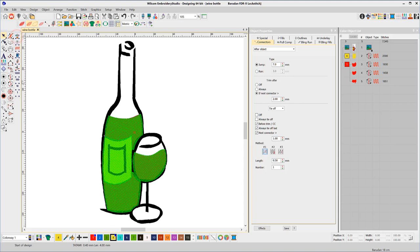I'll left click on the tulips again and right click on the scissors, and we've gone through all of the colors with no unnecessary thread trims.